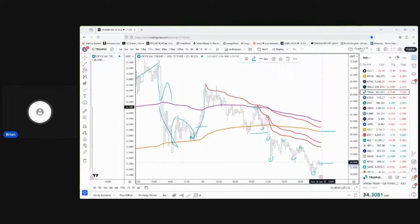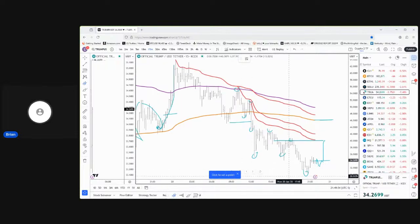Maybe this is going to be the higher low, but if it rallies, be careful, take some profits, trade this thing. You could say, if you think this is a low, set an anchor right there and see how it behaves in this area. And that anchor does not look right.